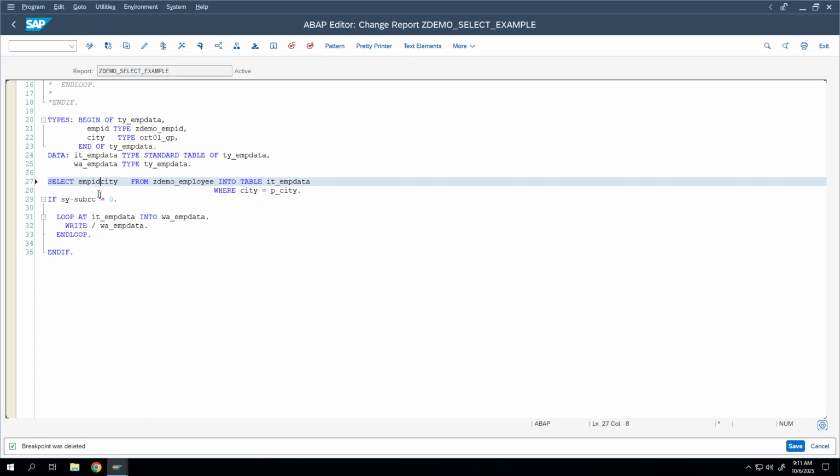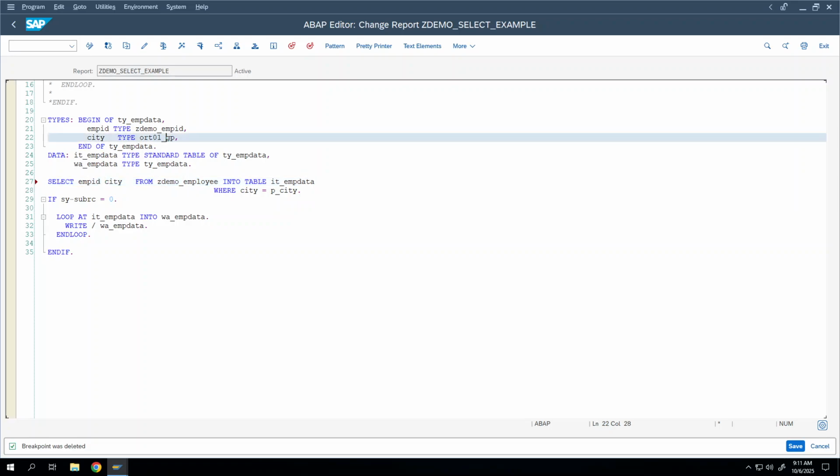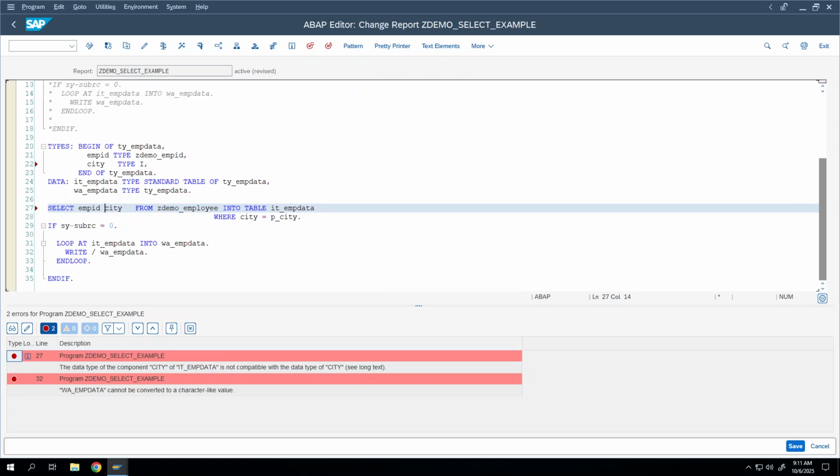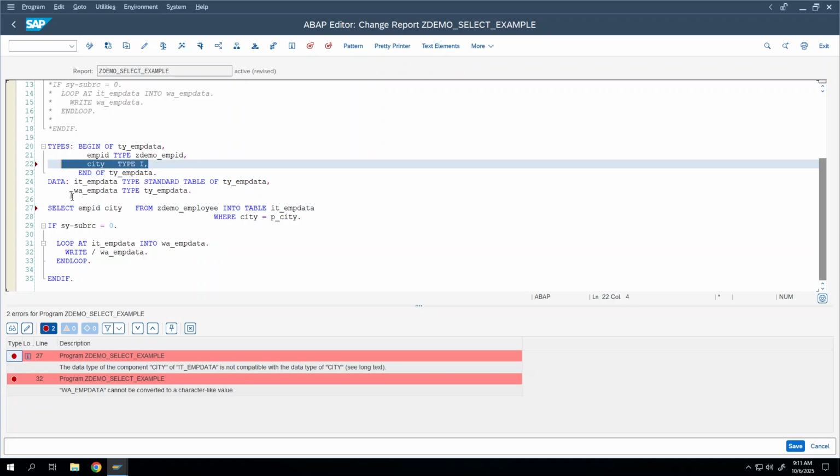So if we go for a different data type, let's assume we take integer data type for city. What is it saying? The data type of the component city is not compatible. So if there is an integer, it won't allow you to place the value.